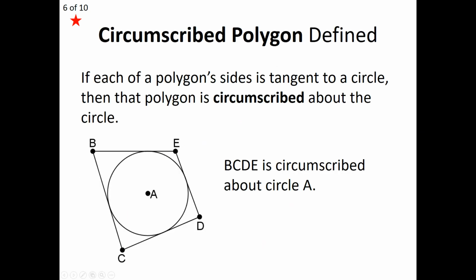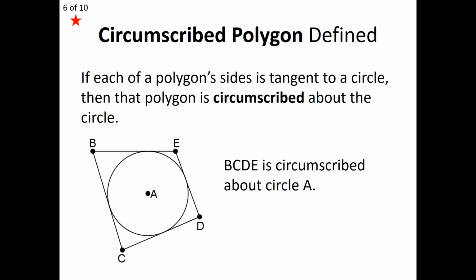Before we get into our last theorem, though, I do need to give you one quick definition. See, we've seen where a polygon can be created or constructed on the inside of a circle. We call those inscribed polygons, where the sides of the polygon are chords. However, it is now possible with our tangent lines to actually create polygons on the outside of our circle, such that all the sides of the polygon are tangent to the given circle. We call these polygons circumscribed polygons. So in our example below, the quadrilateral BCDE is a circumscribed quadrilateral. It is because all four sides of this quadrilateral are in fact tangent to our given circle A.